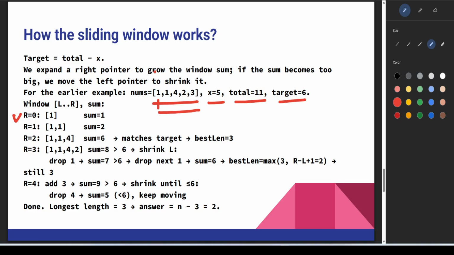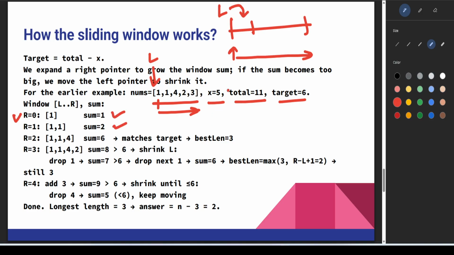Okay. So whenever we require it, then we will shrink the window from L. Otherwise, our right will keep moving ahead. You know the sliding window, right? Left is here, and right also starts from here, but right will keep moving. It means sometimes you have to shrink. If the condition fails, then you have to move the left. Otherwise, left will stay there. So with this approach, right keeps moving ahead, and we get the sum here.